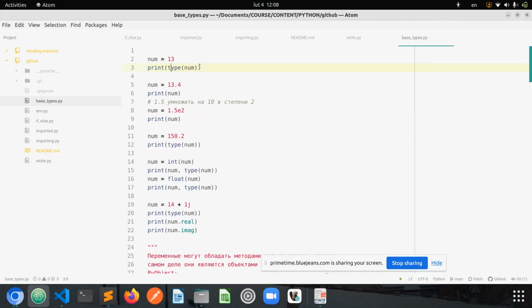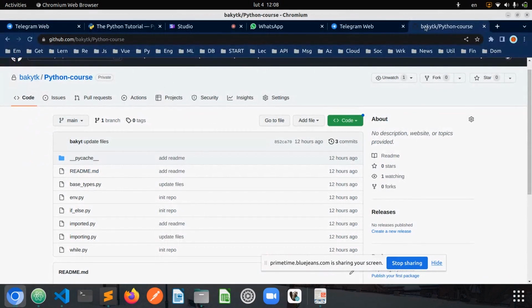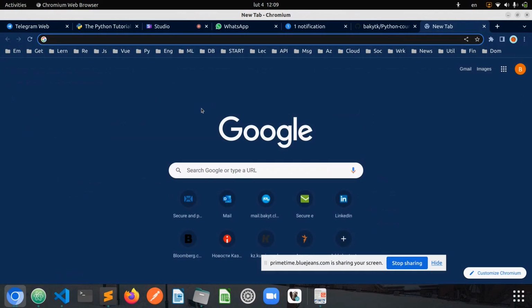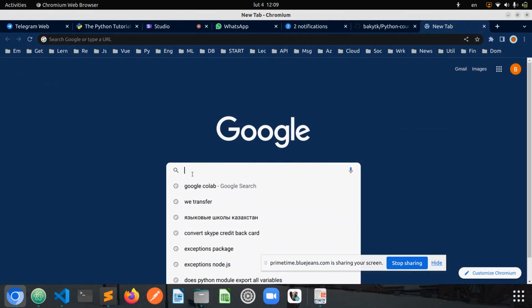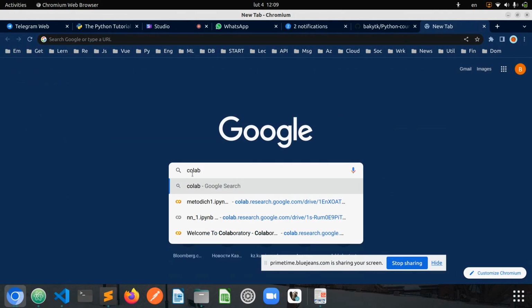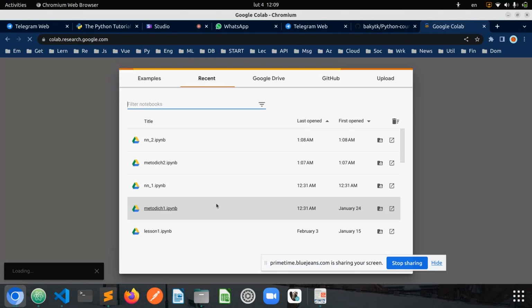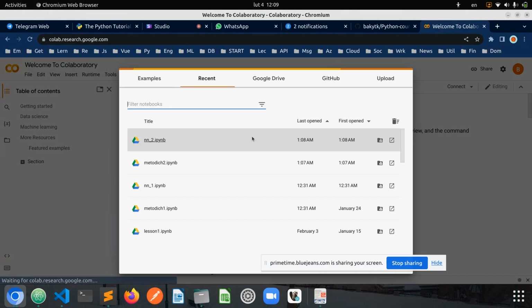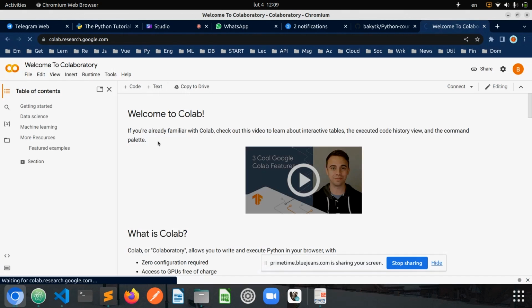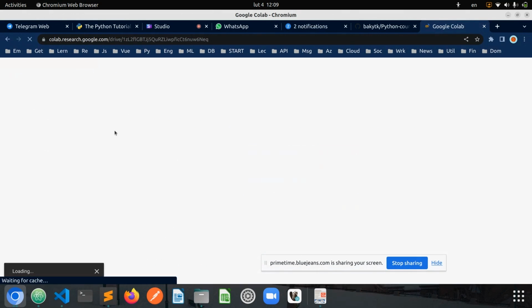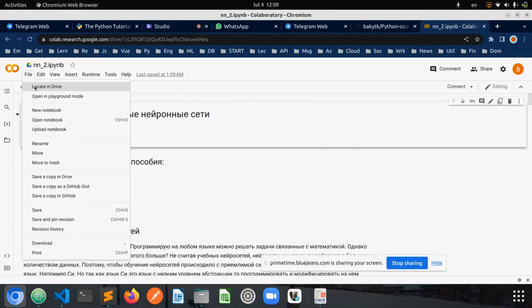And by the way, in this first lecture, I think we will not use the file system at this stage. Of course, we could and we will, but for now I suggest you use a Colab environment. Google Colab is a really powerful framework that you could use for many things. It's not only about Python, it's more about data science and deep neural networks, where you could build a lot of things from scratch without actually deploying anything new.